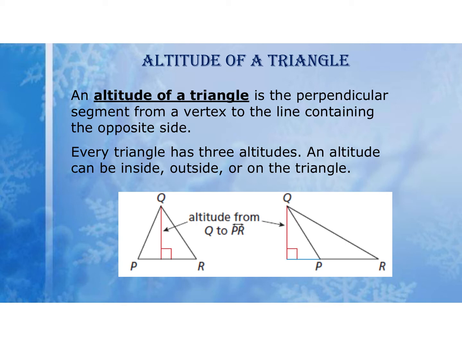Okay, so this is again where your sometimes, always, or nevers are going to come into play. Every triangle has 3 altitudes, just like every triangle has 3 medians, 3 perpendicular bisectors and 3 angle bisectors. And just like the perpendicular bisector, these can be located either inside, outside, or on the triangle. So again, this is where your memorization is going to come into play. You got to memorize these locations.